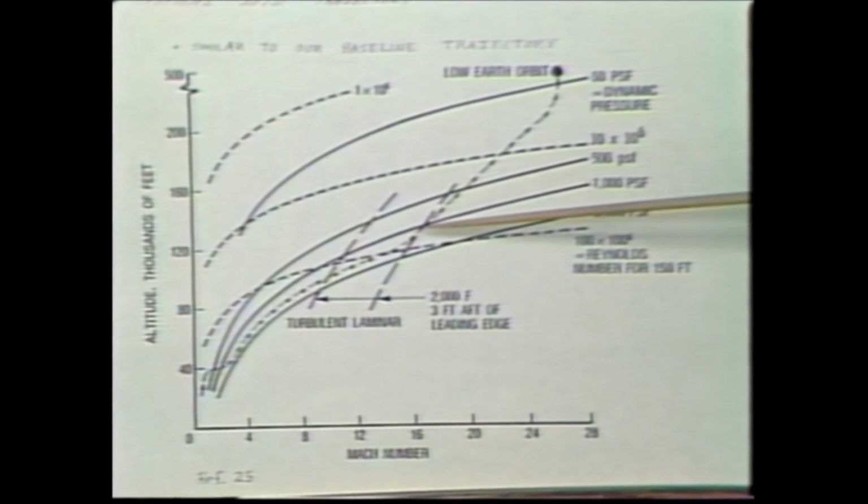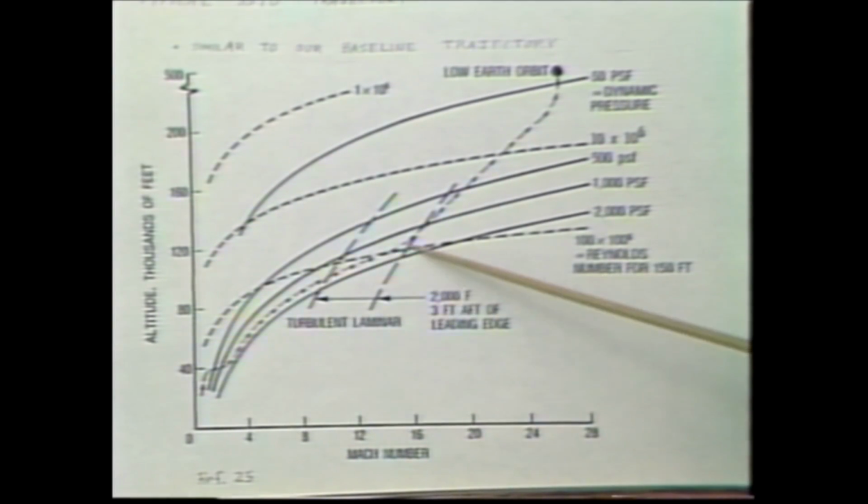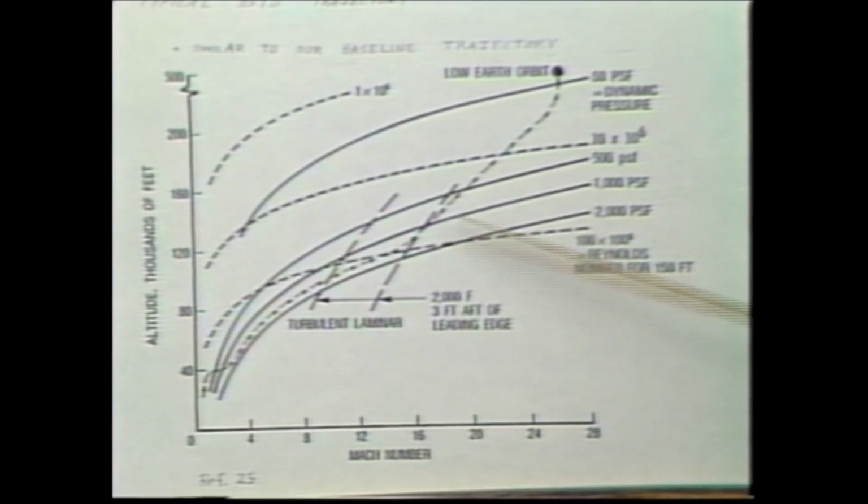Now, what about the trajectory that we fly along for this vehicle? This just shows a typical trajectory taken from the literature. It's the one I more or less use for our baseline. It's a 1500 dynamic pressure trajectory, and at some Mach number you pull up and go to orbit. We maintain 1500 PSF up at least through Mach 18 in our design, but that's fairly typical and gives you a good idea of what a trajectory looks like.